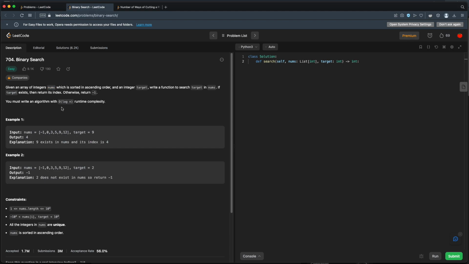When you say O(n), that's just saying you can go through every single number and the runtime complexity will scale linearly with how many numbers are in your nums. Now, O(log n) means that you have to divide the problem in half every step along the way. So your complexity will be the logarithm of n.